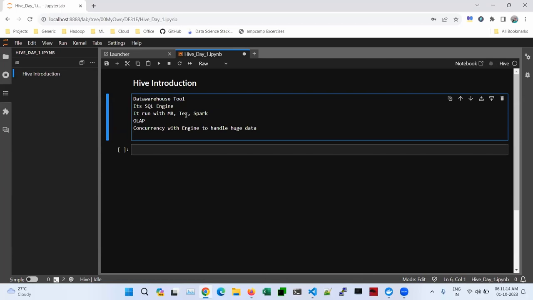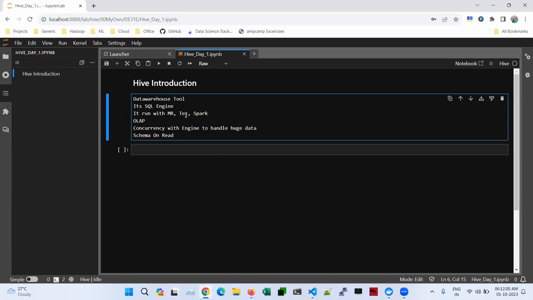So schema on read, it's not schema on write. So it cannot handle the data internally. It is just holding the schema about whatever tables you are creating, the table column references, the schema type and the partition references. This only can load it. So that's called schema on read. So schema on read means you have only the schema, it doesn't have the file. Where the file is stored is a separate storage layer controlled by your Hadoop cluster. On top of this Hadoop cluster, it's just going to read the data and do some analysis. That's it. Okay, any other points?